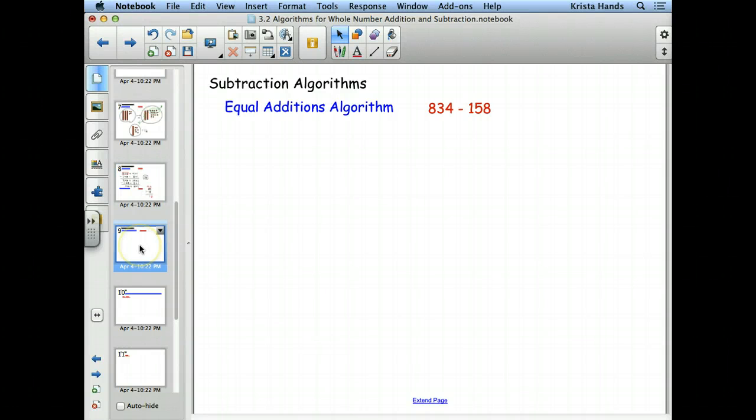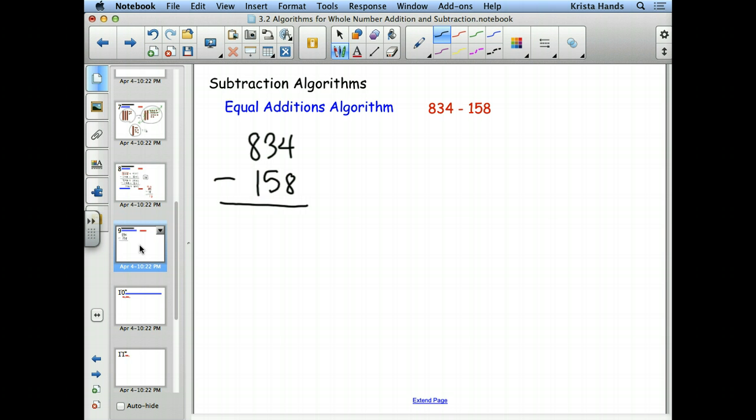All right, now we've got something different because you haven't seen this one, and it didn't have the counterparts for the other section. This is equal additions. Equal additions is the last one we do today. Equal additions is very interesting. We're going to write it just like the others.